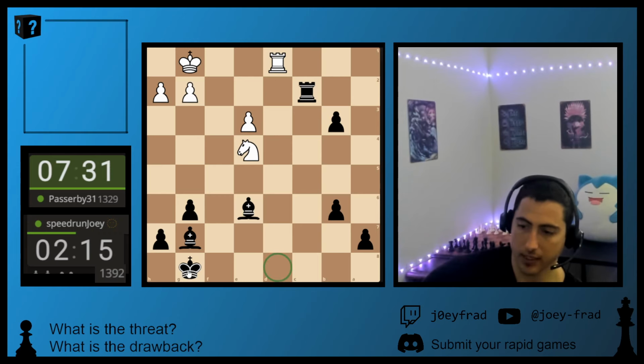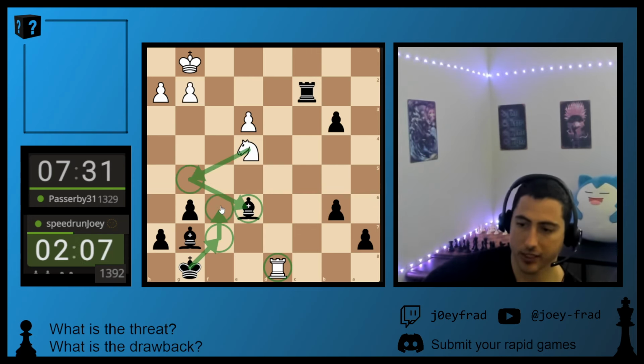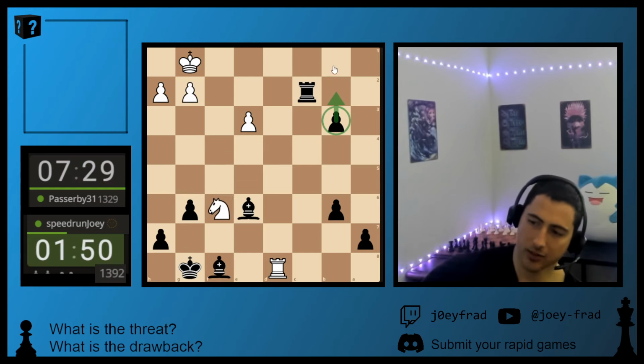Now he gives a check. We go up. And then he gives, I don't know, this check. We go up. He takes our bishop. He feels really good about himself. I don't know what he's trying to do. I'm not going to allow any of that. Maybe I should. Here, here, here, the end. We'll just get a queen.